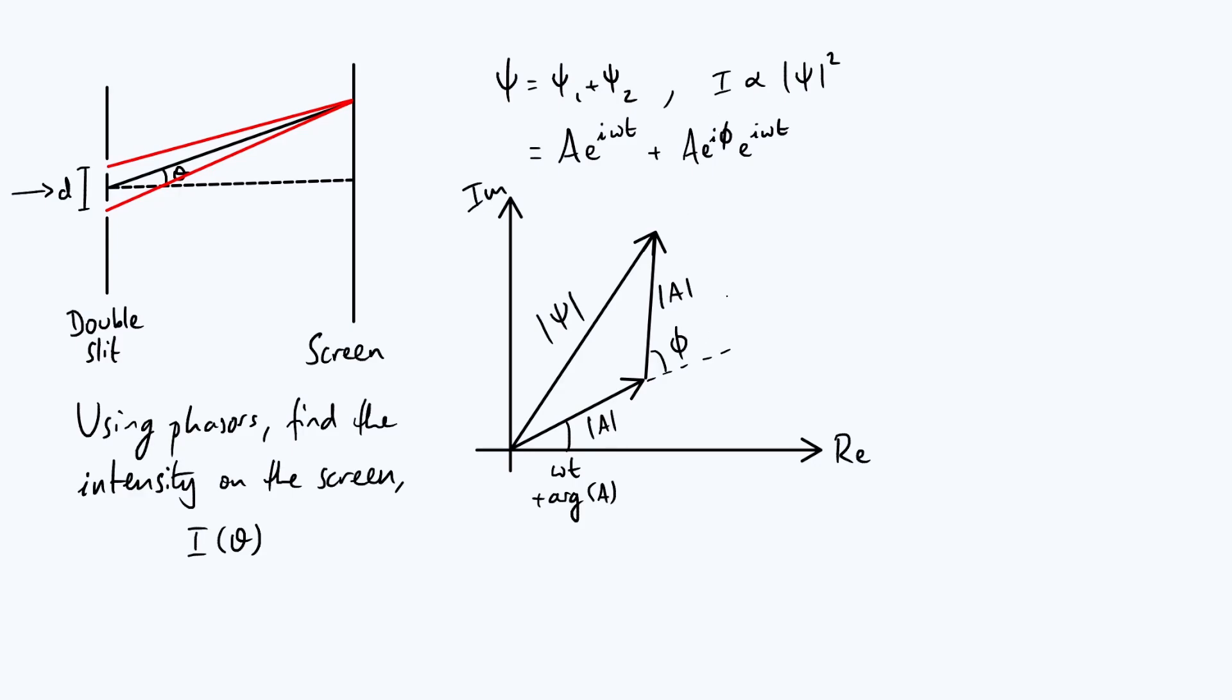So we've made a triangle, two of the sides are known, they're mod a, we want the third side. We also know one of the angles in the triangle, this one here is going to be pi minus phi, because you've got this straight line on which the total angle is pi.